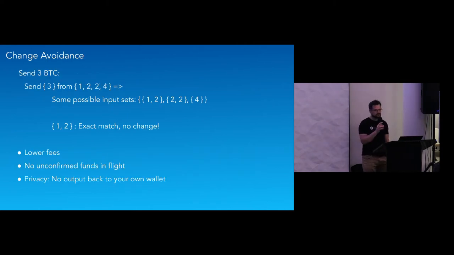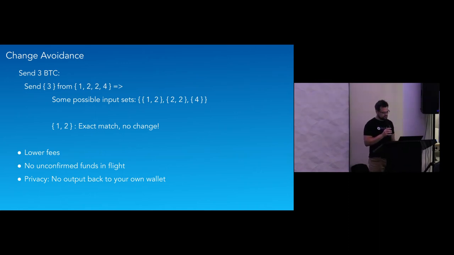This one's pretty big. That was one of the results of my master thesis on coin selection three years ago. If you don't create change outputs, that's actually tickling a lot of different dimensions of coin selection. A transaction is smaller. You save some 32, 34 bytes that you don't even have to write to the blockchain in order to send money back to yourself. It makes your UTXO pool smaller by not creating another change output in your wallet. And it increases your privacy because there's no output back to your wallet that ties new transactions to this transaction. And you have zero unconfirmed funds in flight.